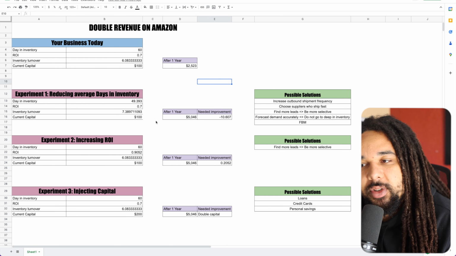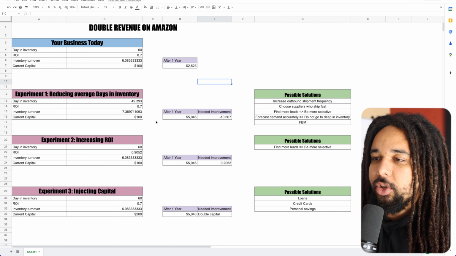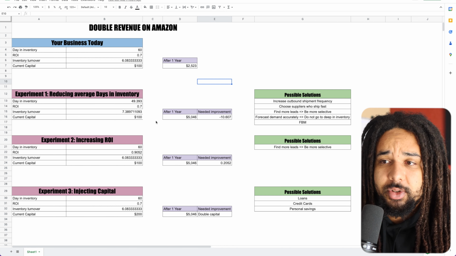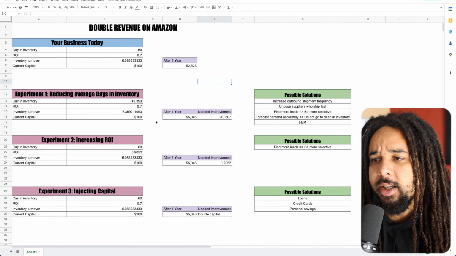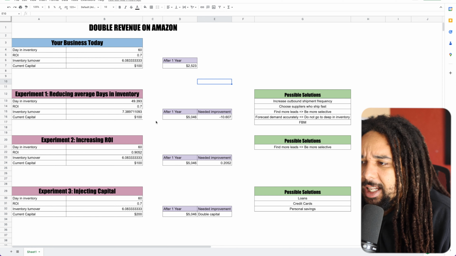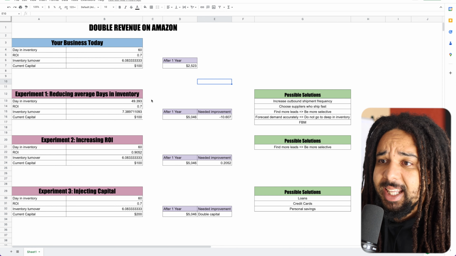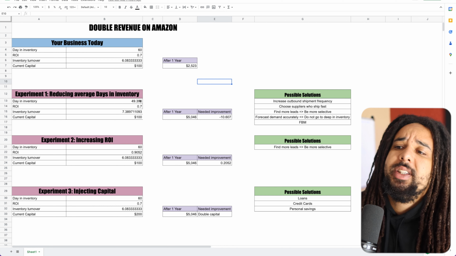This is why in other videos I told you guys that this is what I am going to be focusing on in my business personally. I do not have $100,000 in capital, but I know I can shave some days easily and flip my inventory more times throughout the year. So just by shaving 10 days, in 1 year, you are going to flip your inventory once more. So 1.3 times more.